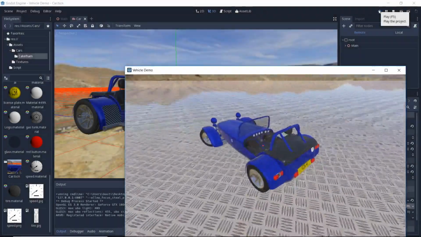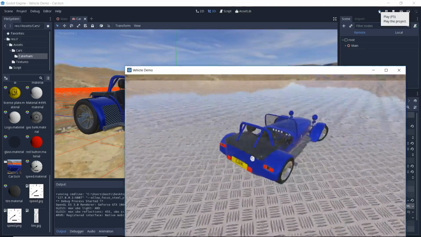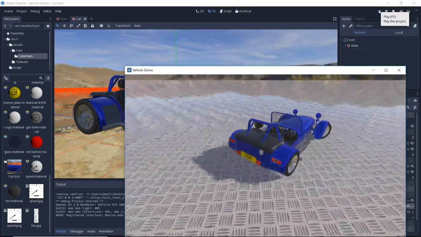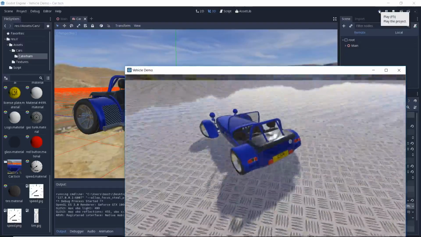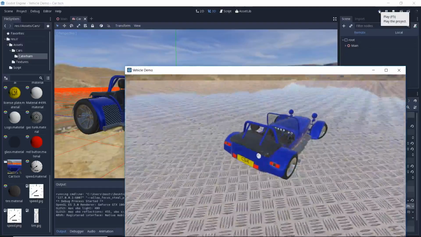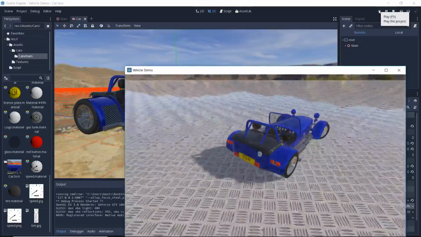And with that, we complete the first video in this series. As you can see, the car drives pretty nicely. There is still loads to do, and I'll revisit this in the near future. I will also place the demo on GitHub later in the week.